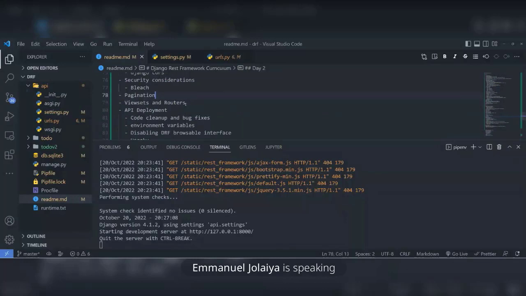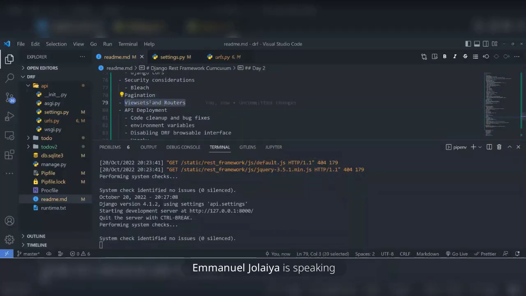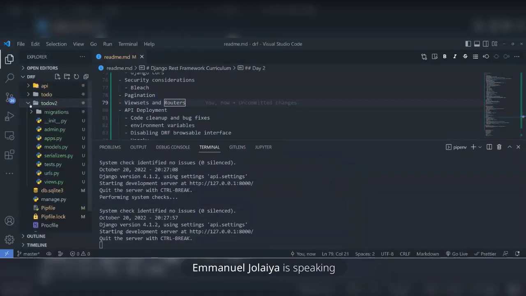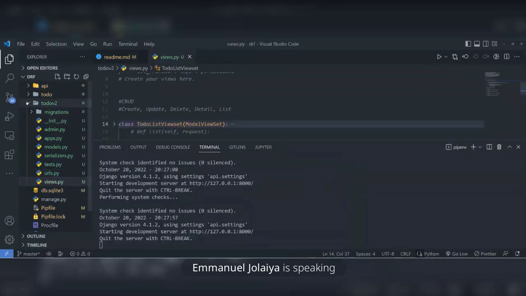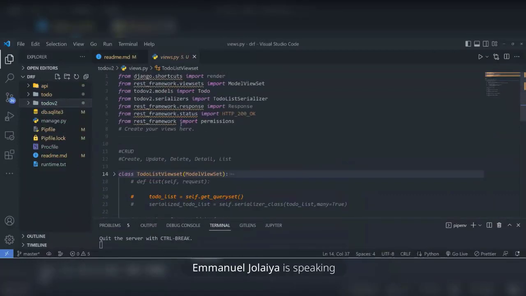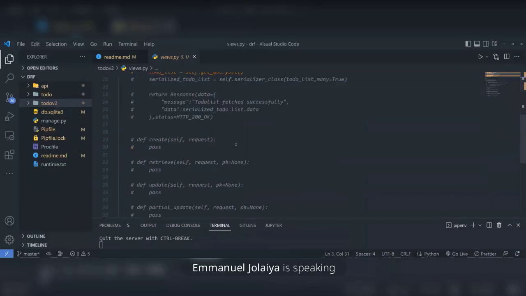And then the view sets and routers, I think that's even what we use for our API. It's just the fastest way of building an API in Django. If you go to our views, under this to do, we use view sets, model view sets, which is coming from the Django REST framework.viewSets module. We have the model view set class.